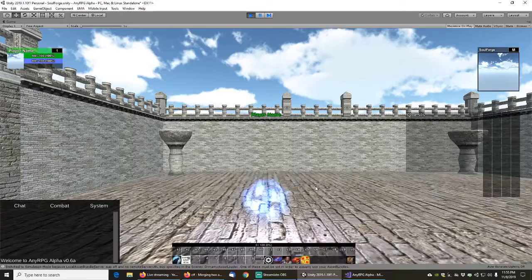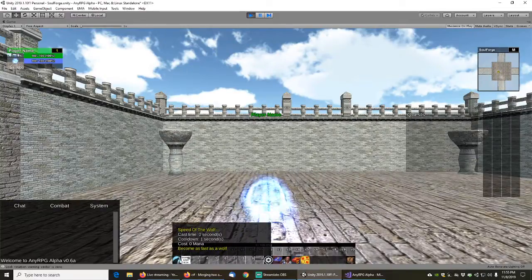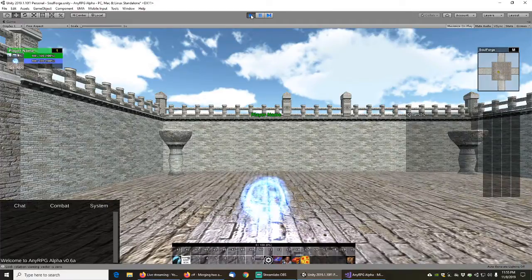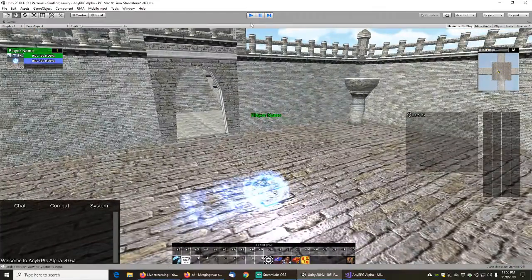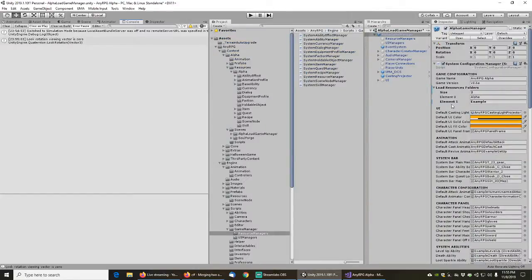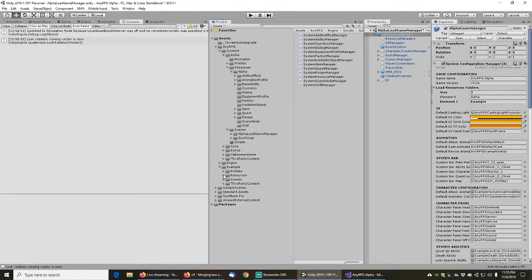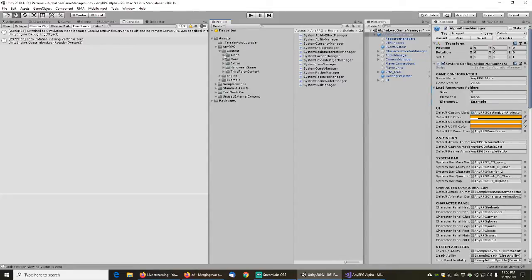And escape. And now we have all the spells from the example folder and all the spells from the Speed of the Wolf folder. So I am quite happy with that because that makes our loading of the resources so that we don't have to basically hack these folders out. We can work on multiple games at a time independently just by using our prefab variant here. And that is exactly the functionality that I wanted to put in here today.